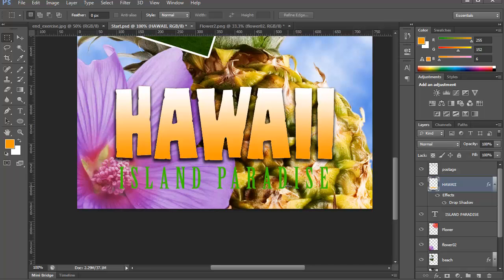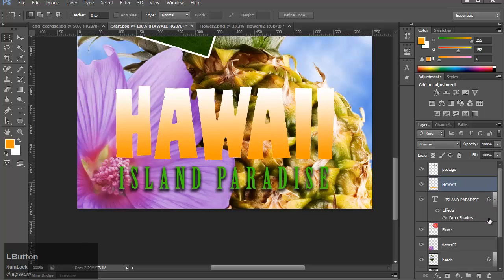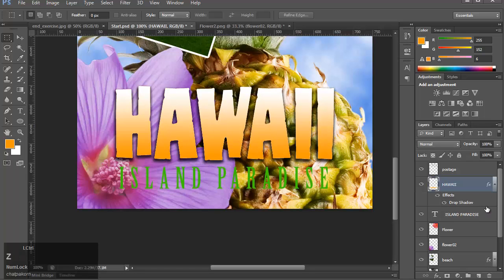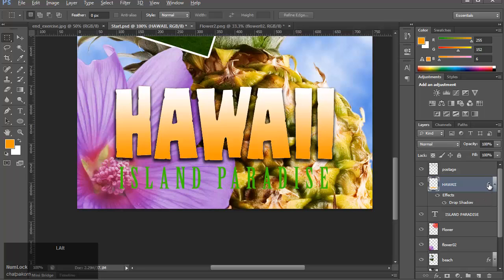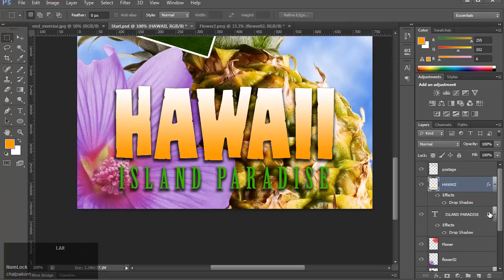So we simply do the same thing by creating a drop shadow, or we can just drag this effect and put it down on Island Paradise. Boom. Oh, sorry. This one becomes like what they call a chain, right? Control Z. So we can just drag the effect and change the layer in the chain, right? Or you can hold down Alt, drag it down, drop it, so it duplicates the effect in here. So two of them got the same effect.